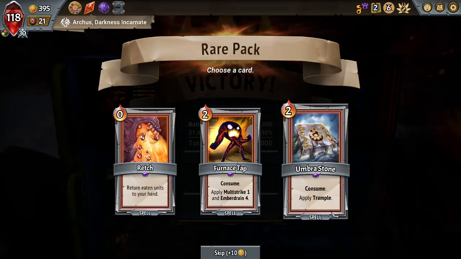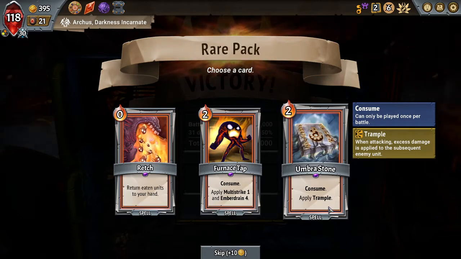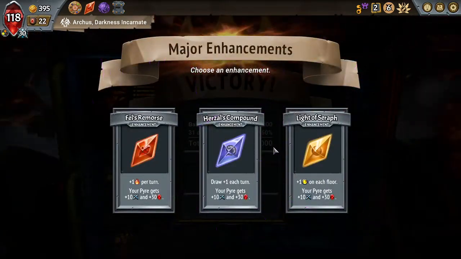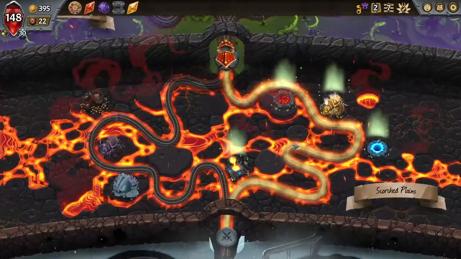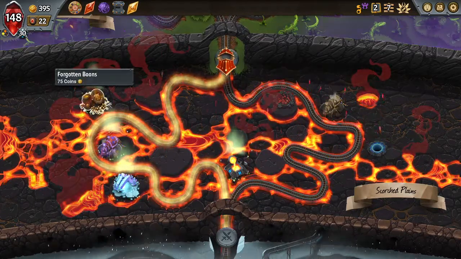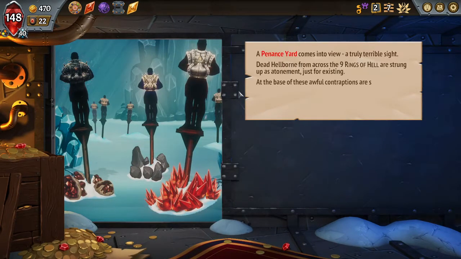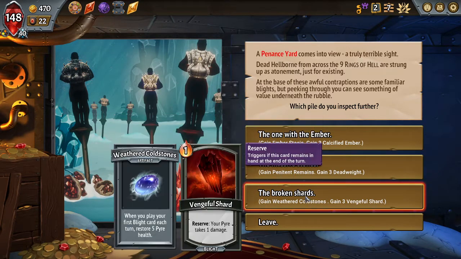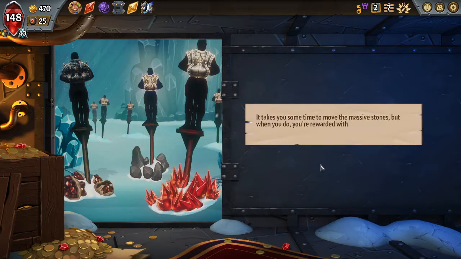Wretch, return eaten units to your hand. Consume, apply trample. Give that a go. Need more capacity. Okay. We don't need this, so let's just go here. Always go to the caverns first, because it might give you an upgrade to the card that you can then... Actually, either way you do it, it's fine. Because we start with dead weights, this is really good. So let's go with that.